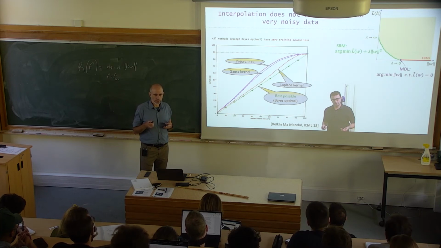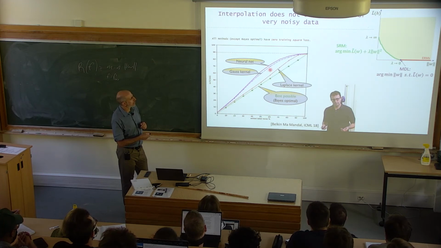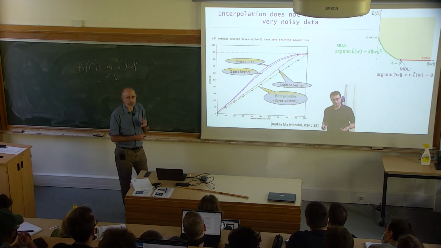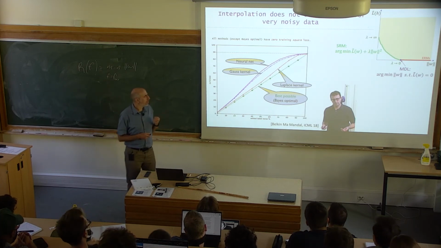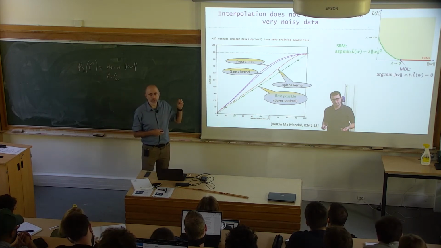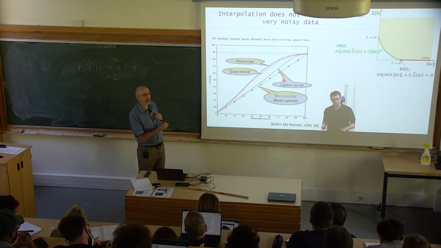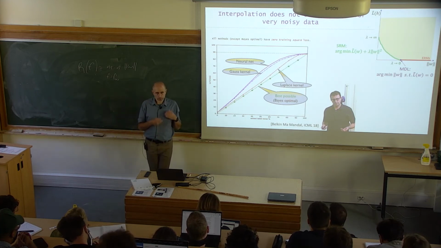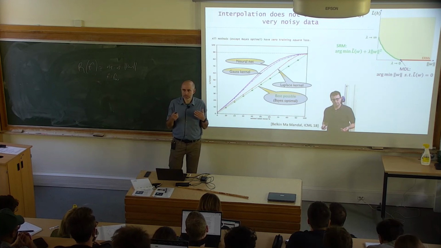So all these get zero training error solutions, and you ask what is the test error. What you see is that the test error for all these methods is higher than Bayes error, of course, because you do have some estimation error. But for all of them, the test error is substantially below the null error, the null risk, which is here. So even if you add 70% label noise, you expect to get better than 70% error, of course, right? The question is what's the excess error you get.